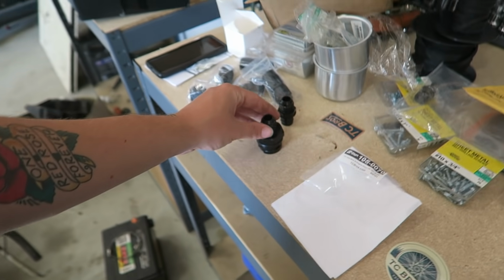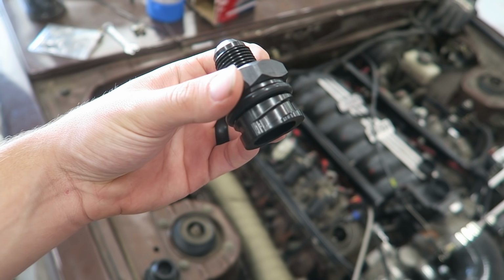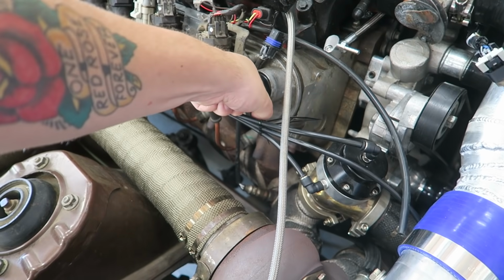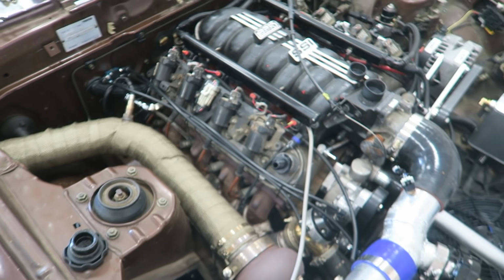Let me show you this. I'm sure there's a few of you that might not have known about these, but this is a 10 AN to oil cap kind of adapter. Screws right in just like that. Boom, now you've got 10 AN vented valve covers.